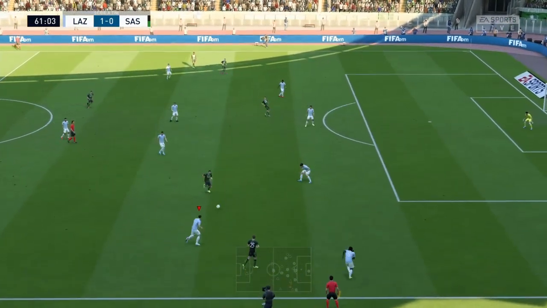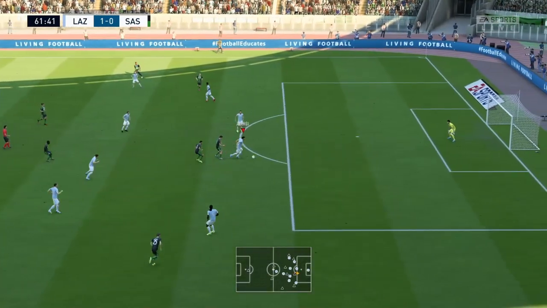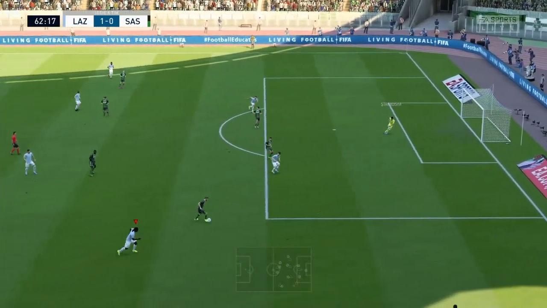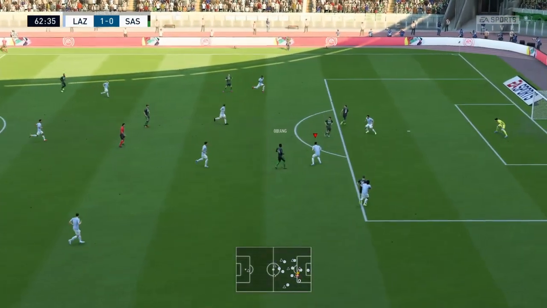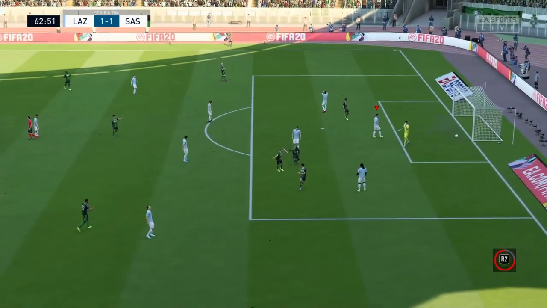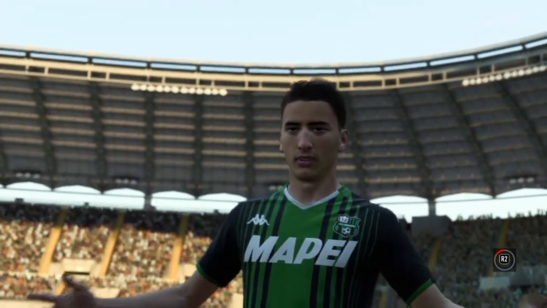I think some subs are definitely needed, because overall in the opening 15 minutes of this second half, Sassuolo have been the better side. So some fresh legs are definitely needed. I've played it straight to a Sassuolo man into Djuricic. 1-0, totally my fault. 63 minutes gone. They have the equalising goal. Totally avoidable.